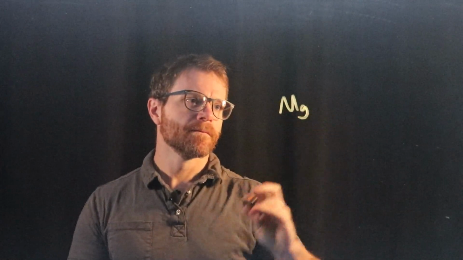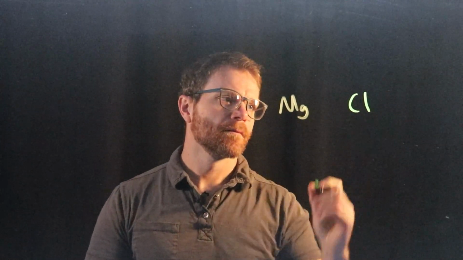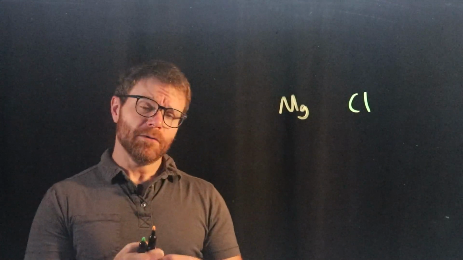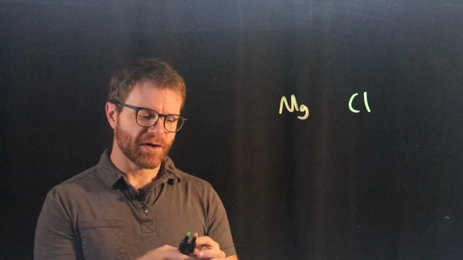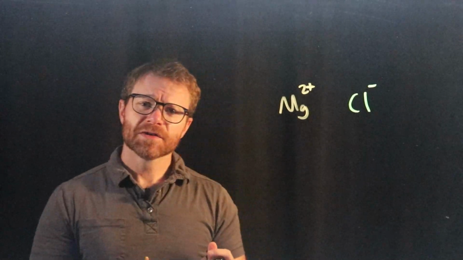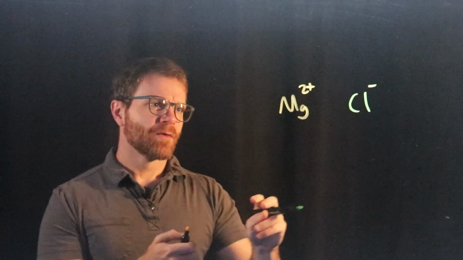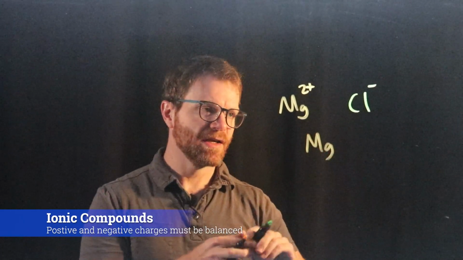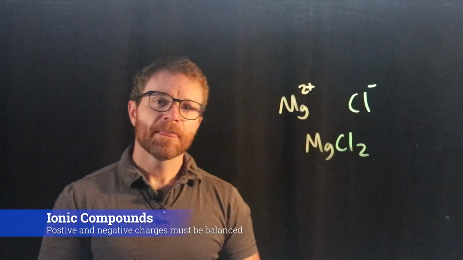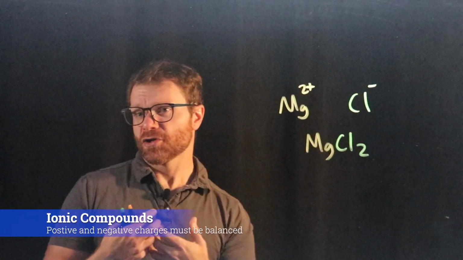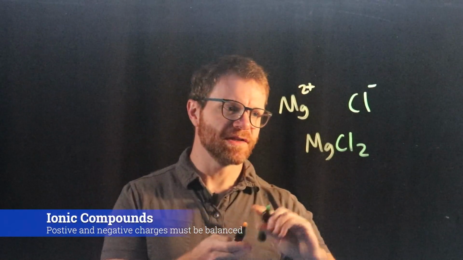If I have magnesium and chlorine, how many ways can I put them together? Well, if we were to just look at the charges here, magnesium has a +2 charge, chlorine has a -1 charge. So in order to balance these charges, we're going to need 1 magnesium and 2 chlorines. So we're going to call this MgCl2. And that's kind of the only way we could do this. If we only had 1 chlorine, the charges wouldn't be balanced. So MgCl doesn't work.